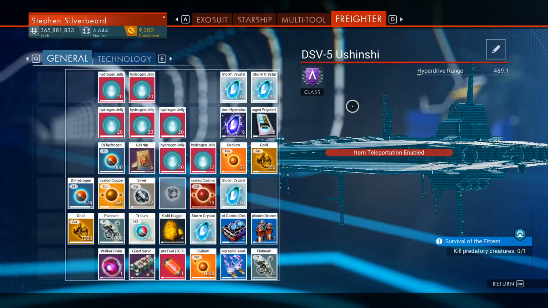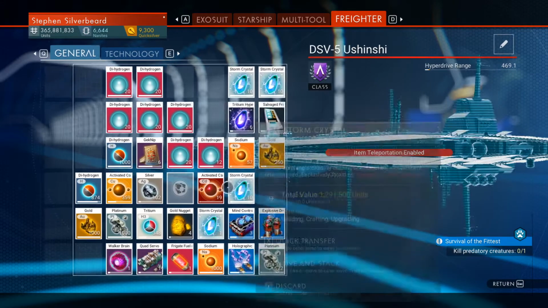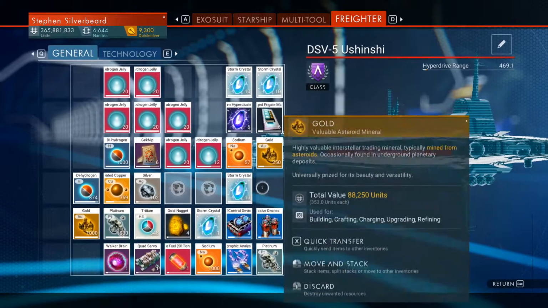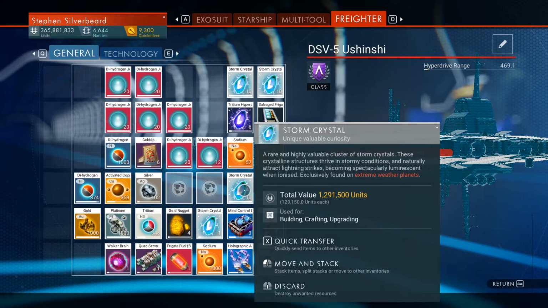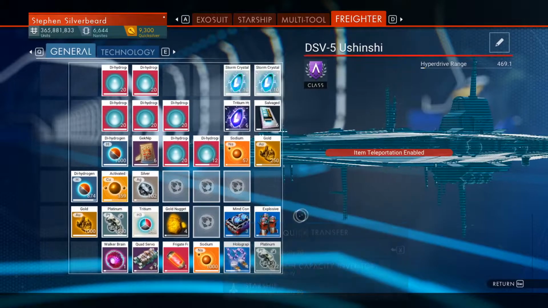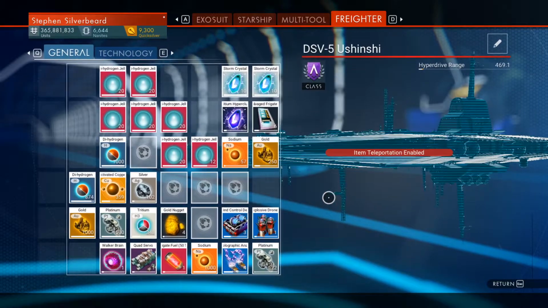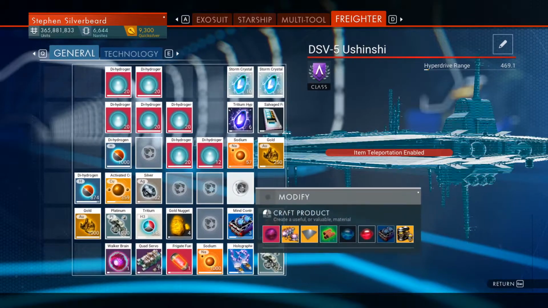Right, cadmium. I think we'll bring the cadmium back to the exosuit. We've got quite a lot of storm crystals, which I'm not using. Bring the storm crystals back and probably sell them. I think I only need about 20 in here. I'll bring the Geknit back. Hulls of dihydrogen we can make.